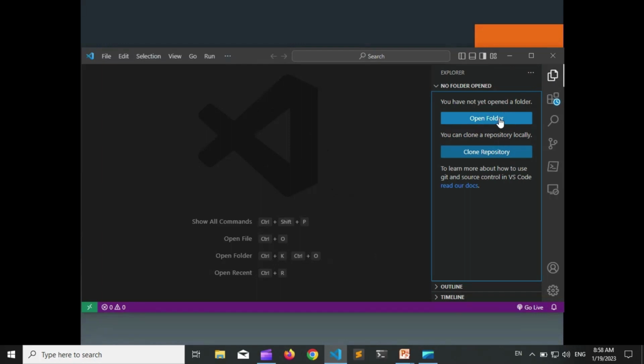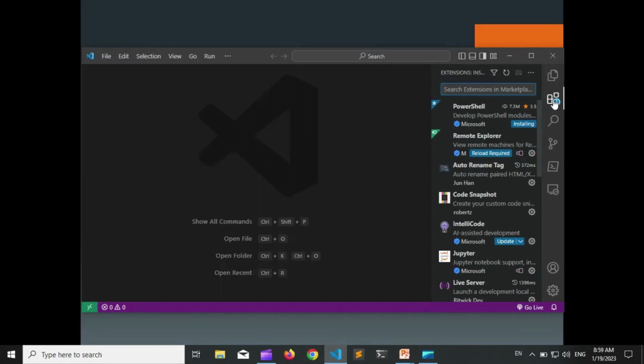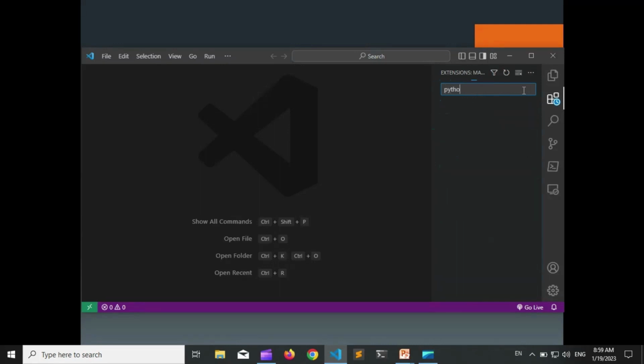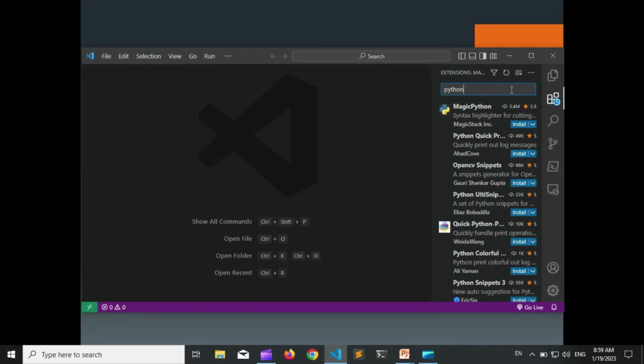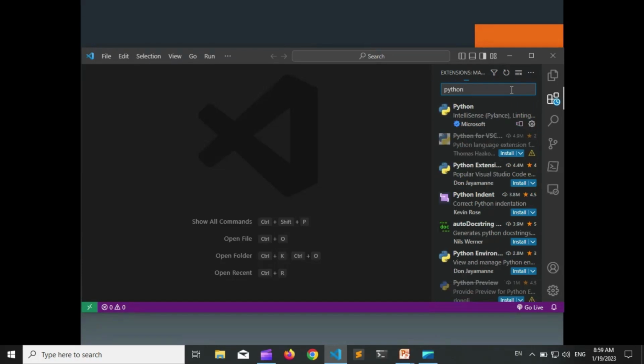VS Code extensions add third-party support for additional languages such as Go, Java, and Python. Extensions integrate into VS Code's UI, commands, and task running systems, so you'll find it easy to work with different technologies through VS Code. Check out the VS Code extension marketplace to see what's available.